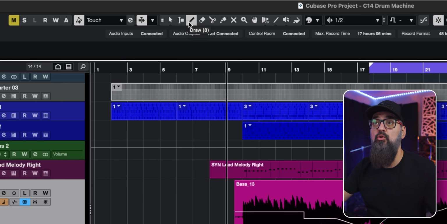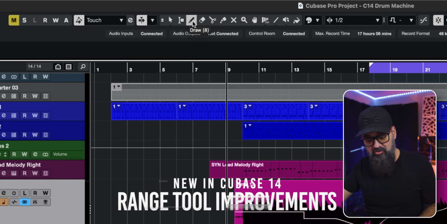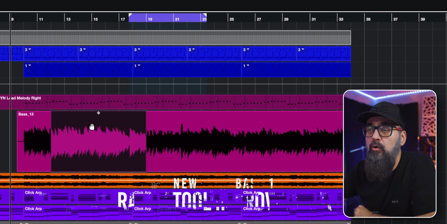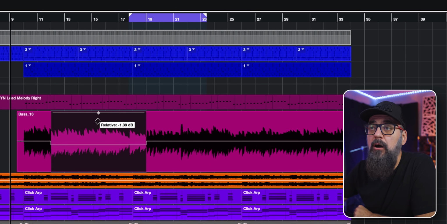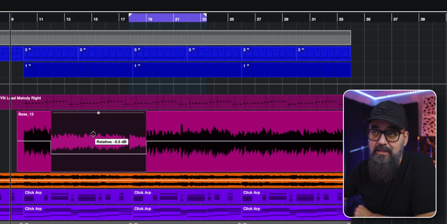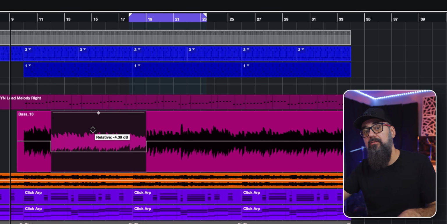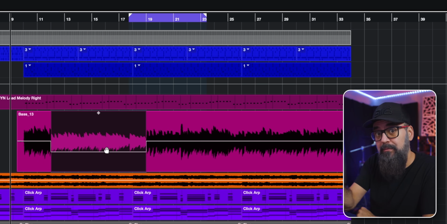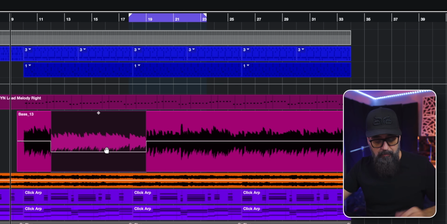Talking about the selection tool, there's some new addition to the selection tool. So with a selection, I can now bring up or down the volume, the gain of that event without splitting the event. And that is pretty cool. I can slip the audio from that event from the inside again without having to split anything by keeping my fingers on Option and Command if I'm on Mac, or Alt and Control if you're on PC.